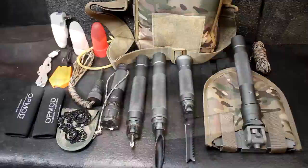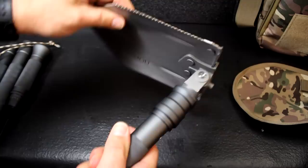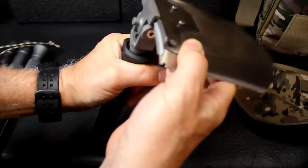Starts out with a shovel. This has a cover on it that is multicam. The tubing is a high-grade aluminum. It's very strong, has good thick walls, knurling right here where you can grab hold of it. But the shovel itself is really good in quality. You can tell this thing is super sturdy. And you can bring it out, use it as a hoe, pull down, extend it as a shovel, as a chopping tool, as a hatchet.